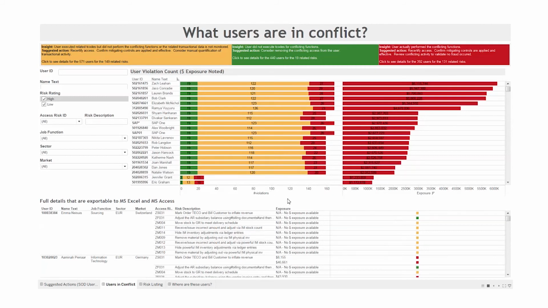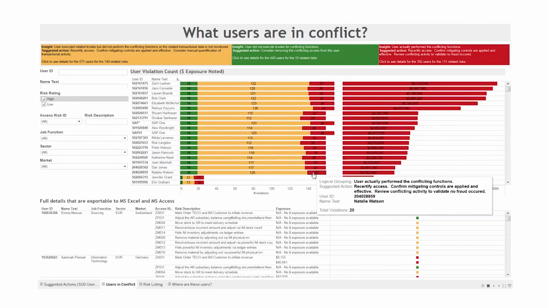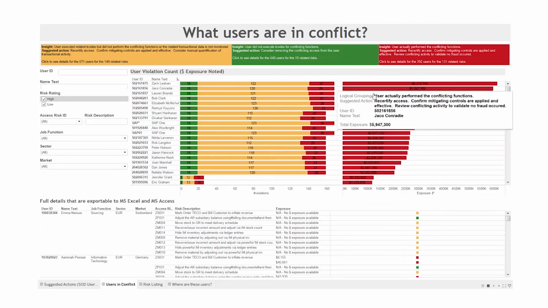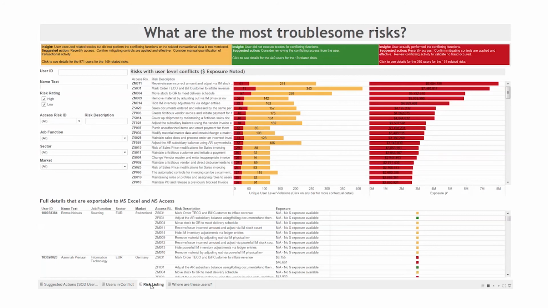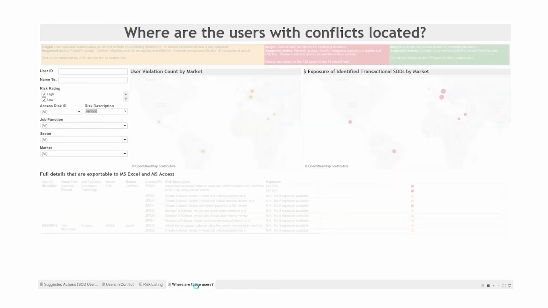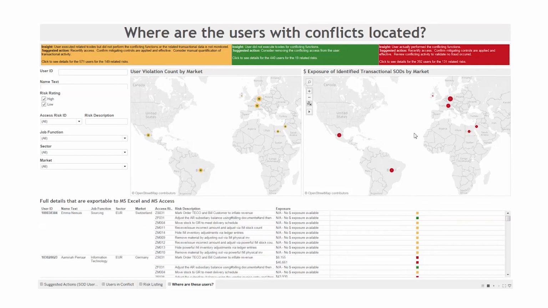If we look at the user overall, we can see that about 20 users are causing most of my violations on my GRC rule set and carry the most risk. With our transactional analytics, you are able to review the very specific users and the activities that they have performed, giving you valuable insight into what the risk and the potential exposure is due to your GRC violations. In addition to this, we can also have a look at the top risks, and we can also see on a map where these different users are situated, to make sure we can pinpoint what we need to look at to mitigate the remaining risk in our GRC and SAP system.